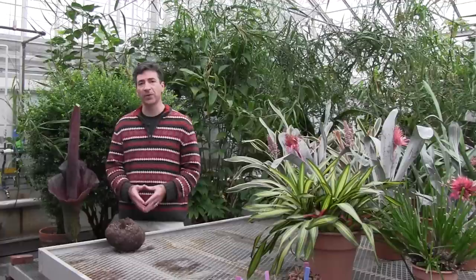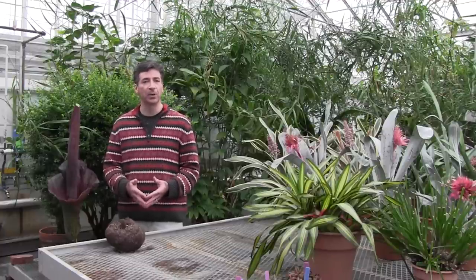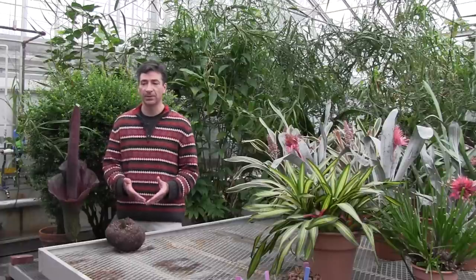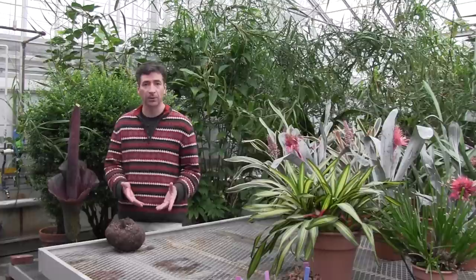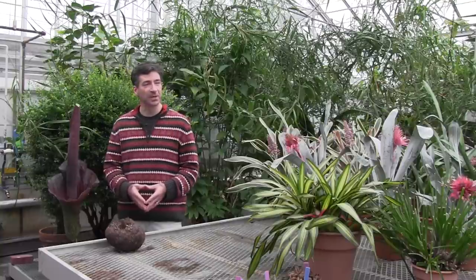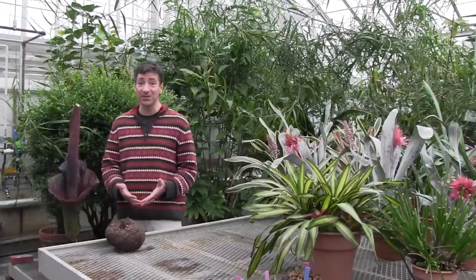When we take a closer look at what the plant is doing, it's attracting flies and beetles that are decomposers. Their ecological niche is to use rotting materials as their food for their young, for their larvae and grubs. So one hidden benefit from studying a plant like the Titan Arum is it has been finely tuned by natural selection to be attractive to what some humans regard as pest insects.